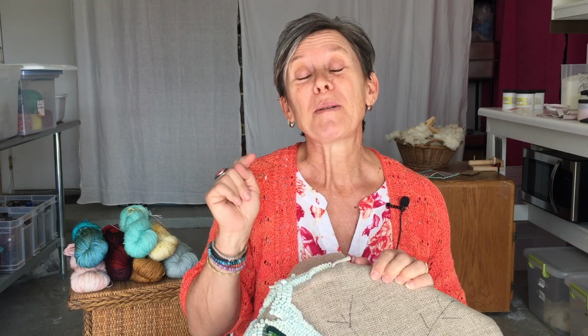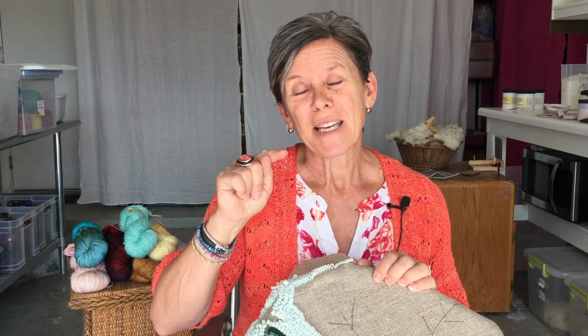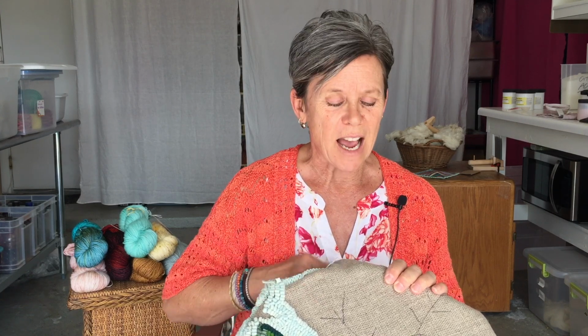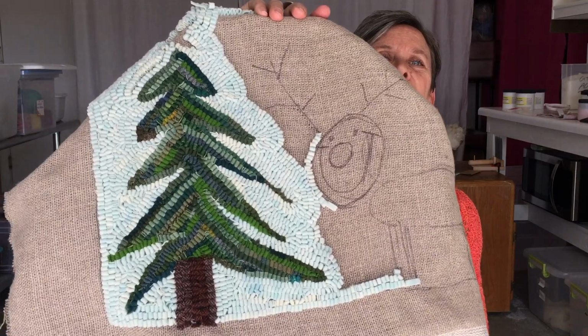I shouldn't even pretend that I've been hooking, because I have not. However, what made me pull out my rug hooking stuff was that I am in the Adobe Woolads Guild, which is our local rug hooking guild, and we did a Zoom hook-in last Friday. With a group of, I think, nine or so people, most of them hooked. I knitted, and I thought, I'm not going to do that again. I'm going to grab this chance and hook again. I pulled out my stuff, put the little Rudolph on the frame, and this is where I am right now.